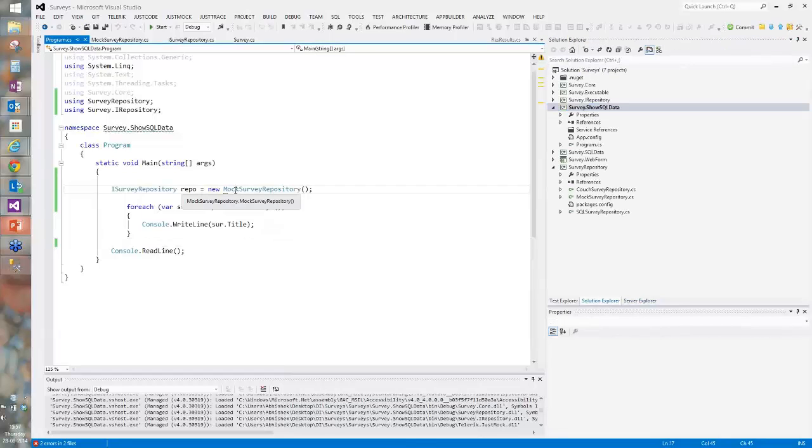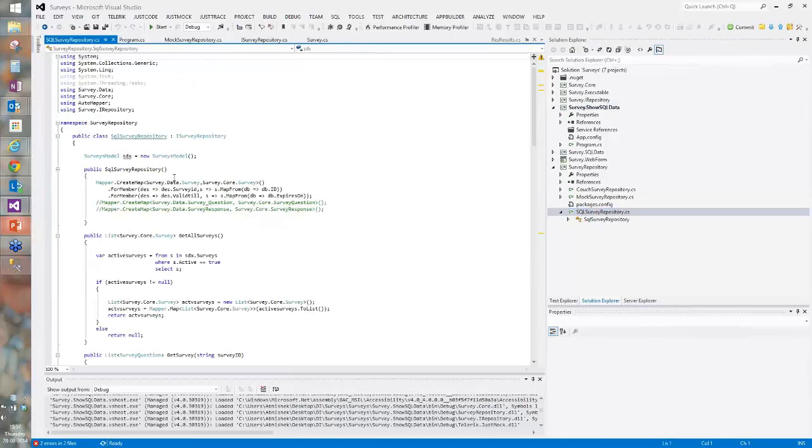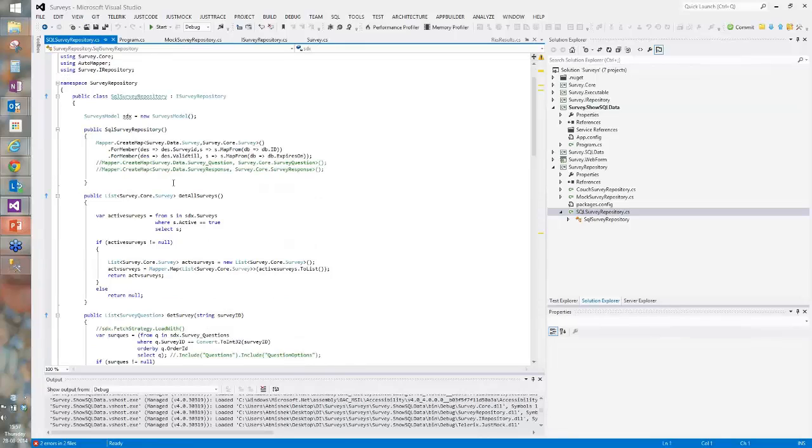Now, if I go from here and look at the SQL repository, you will see the same classes being implemented, and all the implementation details, which is the query, the returning of what we want to return, all of this is encapsulated within get all surveys.